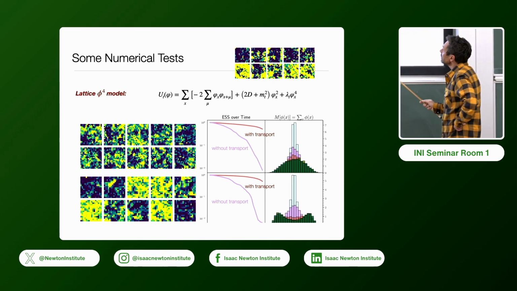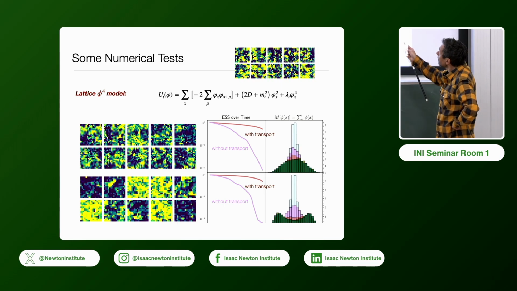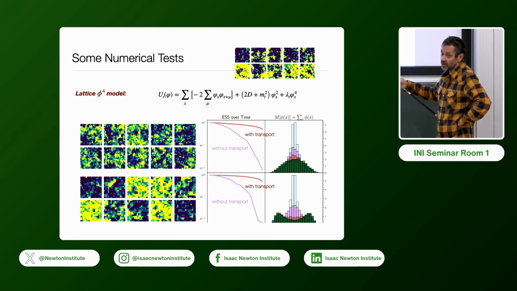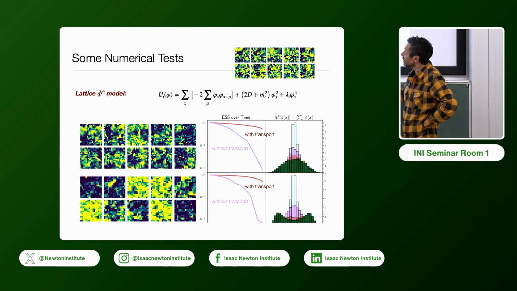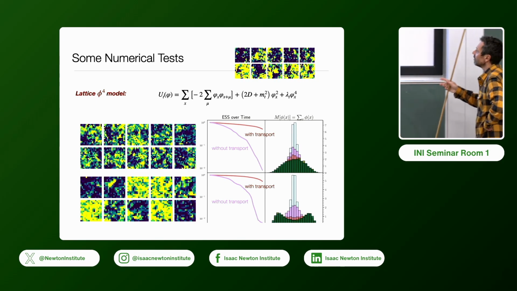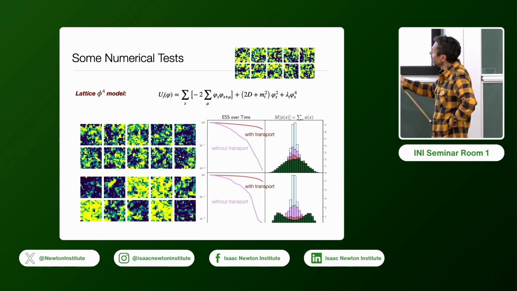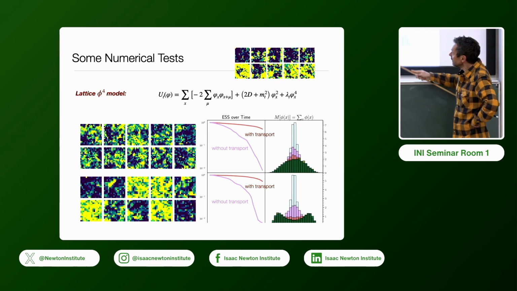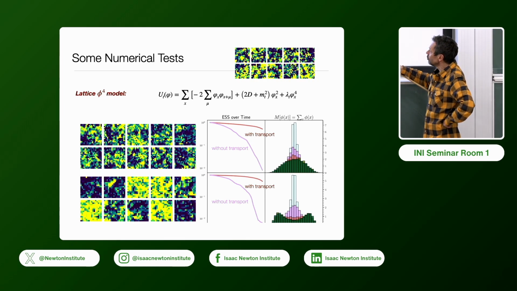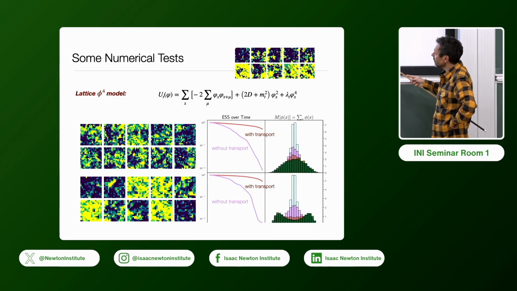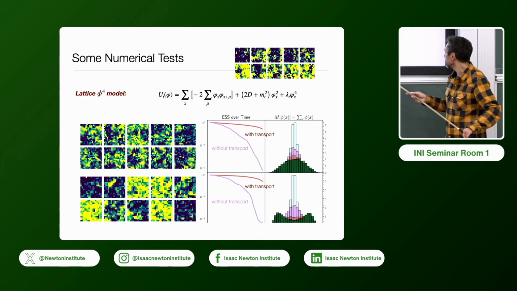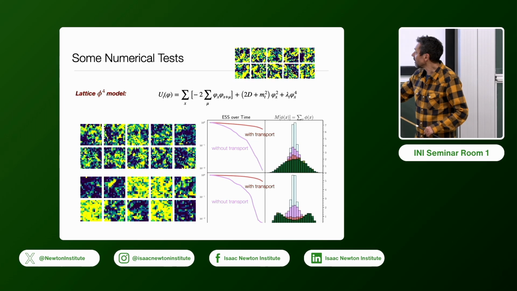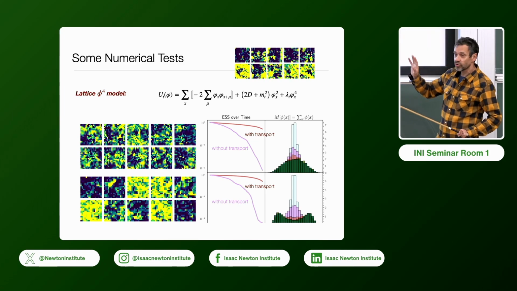In an example like this, which becomes non-trivial in terms of dimensionality, I don't remember how many spins there are, maybe 400. You see that this is a log scale, and that the transport allows you to maintain the ESS, whereas without transport you can't do it. This axis that has disappeared for some reason is in fact time. That's the ESS along the transported field.